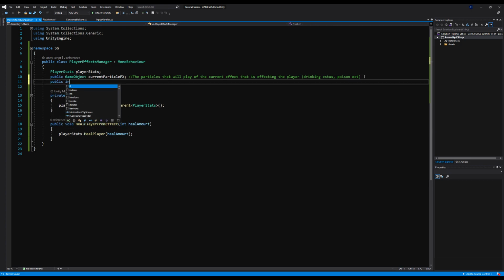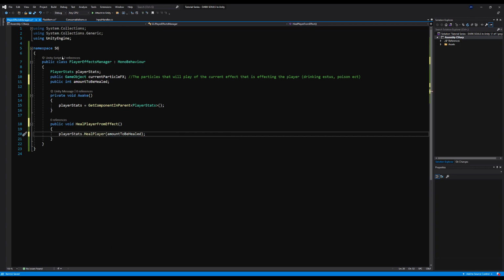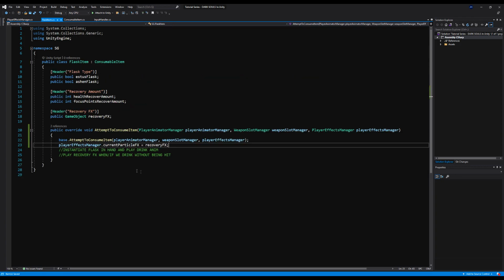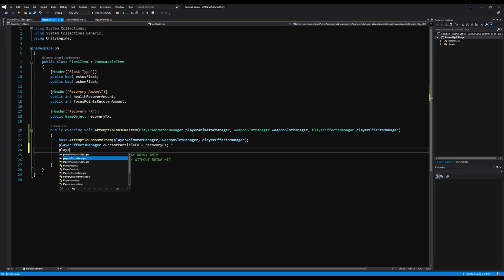So I'm just going to say public int amount to be healed. And I'm just going to erase this need for a heal amount, and we can just call amount to be healed. And we'll pass that from the function over here. So we can say player effects manager dot amount to be healed is equal to health recovery amount.